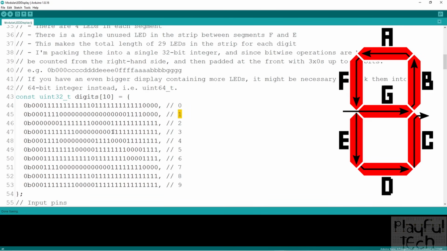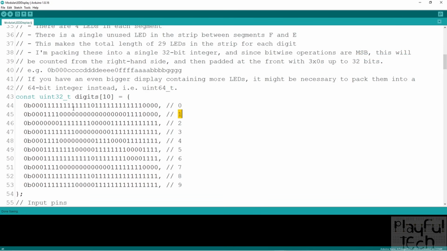So, I mean, you can make any shape you want, really, these patterns here. These just correspond to each of the individual LEDs in the strip. And you don't even have to have the same number of LEDs in each segment. If you wanted to generate a kind of a tall, thin digit that only had 2 LEDs in the horizontal segments, and maybe it had 8 LEDs in each of the vertical segments, that's fine as well. All you need to do here is define the pattern that specifies which LEDs you want to come on for each digit. Okay?